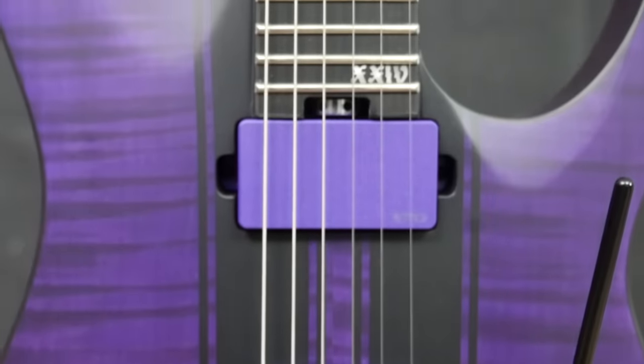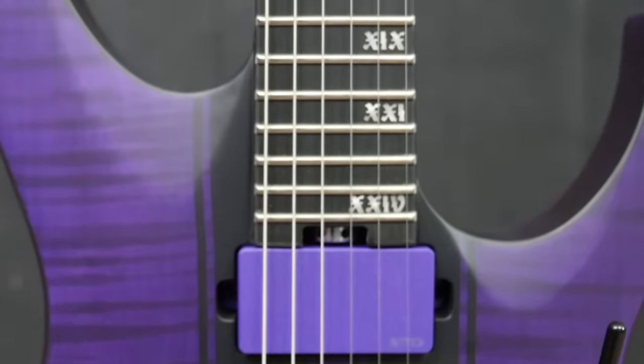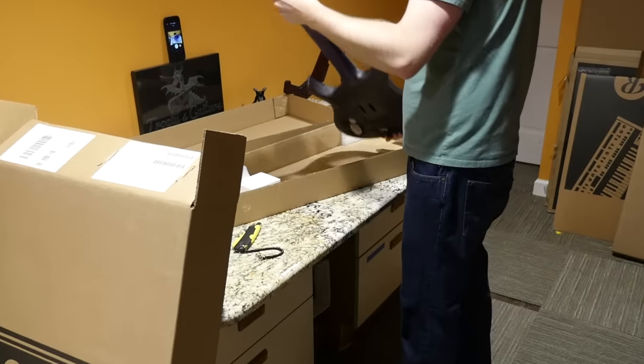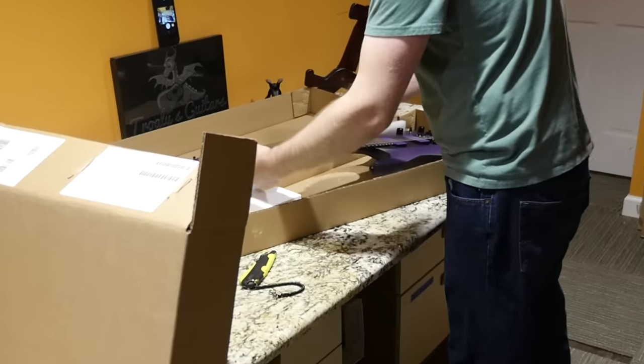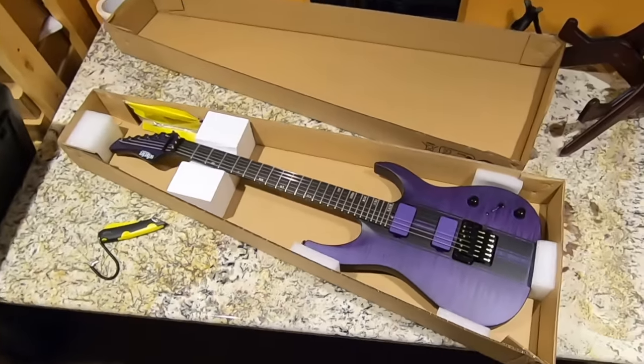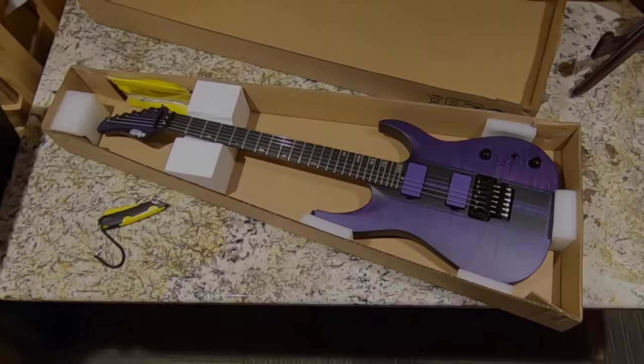People seem to have liked that feature, so it's nice to see that at least other manufacturers have taken them up on that. So let's go ahead and learn a little bit more about Schecter right now, as well as look at some beauty shots of this guy, and then we'll throw it on the workbench to take an individual look at its parts and specs.